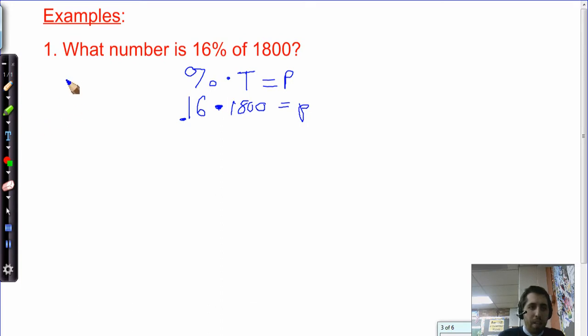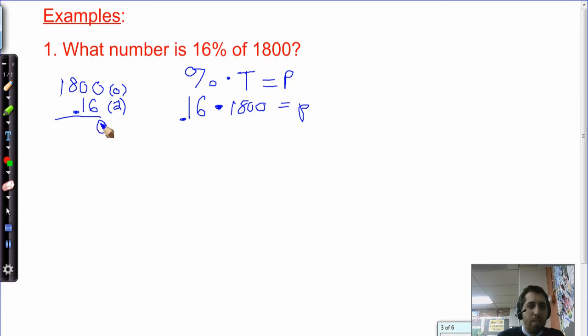We'll do our multiplication, and if we have 1,800 and we multiply by 16, this is just two-digit multiplication, which we should all be very familiar with. 16 hundredths actually, so I know my answer better have two decimal places, because we're just going to ignore it. We're going to act like we multiplied by 100. We'll have to divide by 100 at the end.